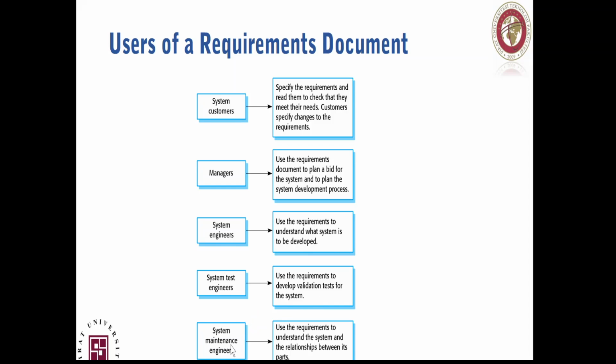And also for the maintenance team, we explained about the maintenance team in the first chapter, and we said that we usually have a team that takes care of the software after delivery. That's why we need to maintain a relationship between the requirements and the whole system, so that the maintenance team will understand if there is any problem, how they can solve it or fix it, or update if there is any need for it.